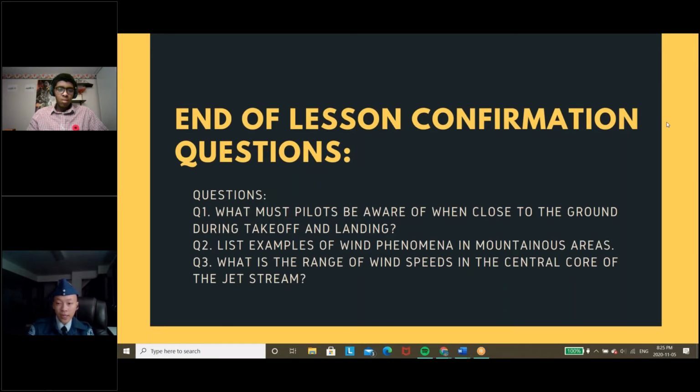And this is a range. Very close, Sergeant Picata, and yes, Corporal Hersey, 100 to 150 knots, but can reach up to 250 knots. Awesome job.